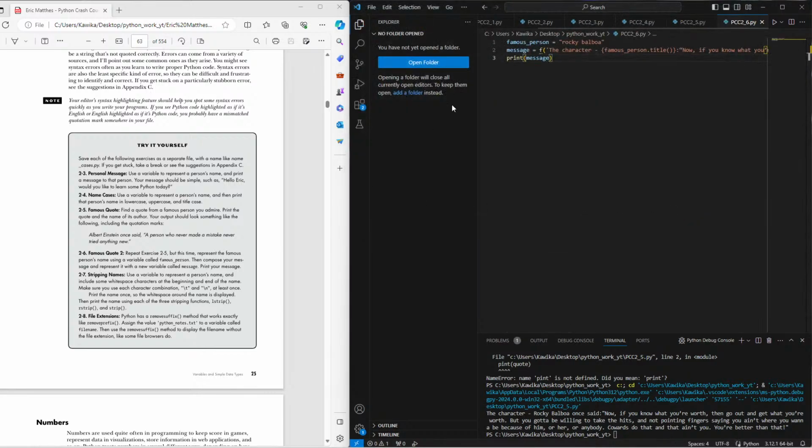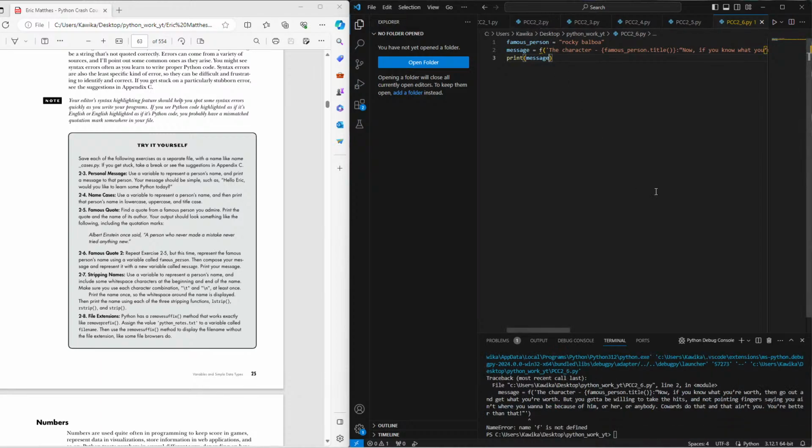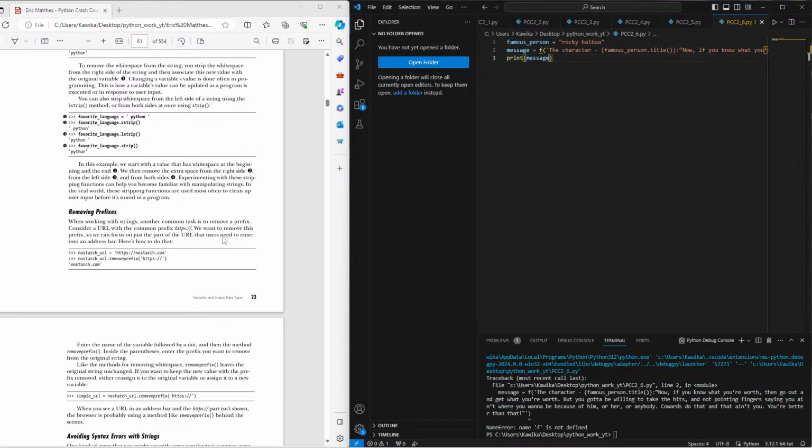Example 2.6. Run it without debugging. F is not defined. Name error. Okay.